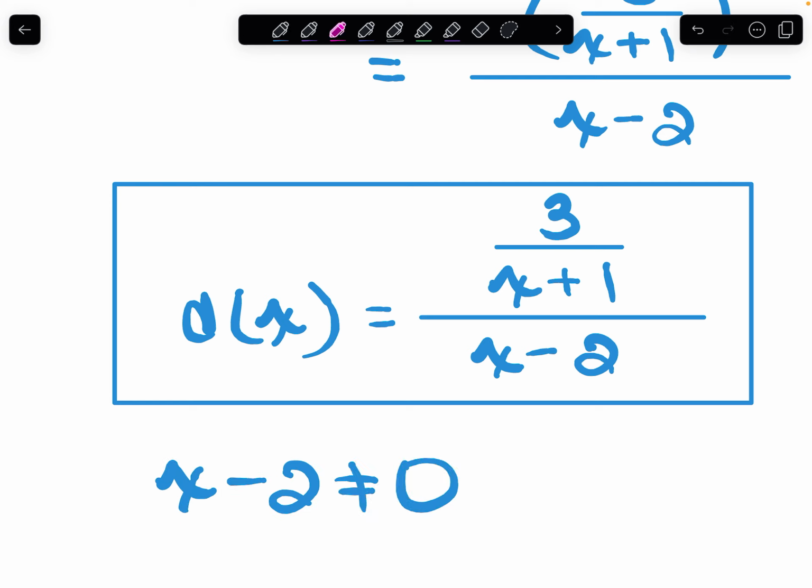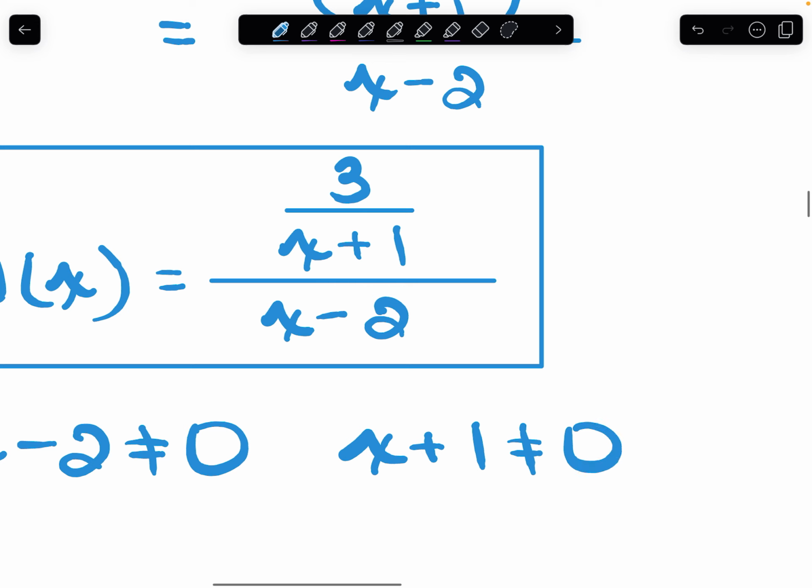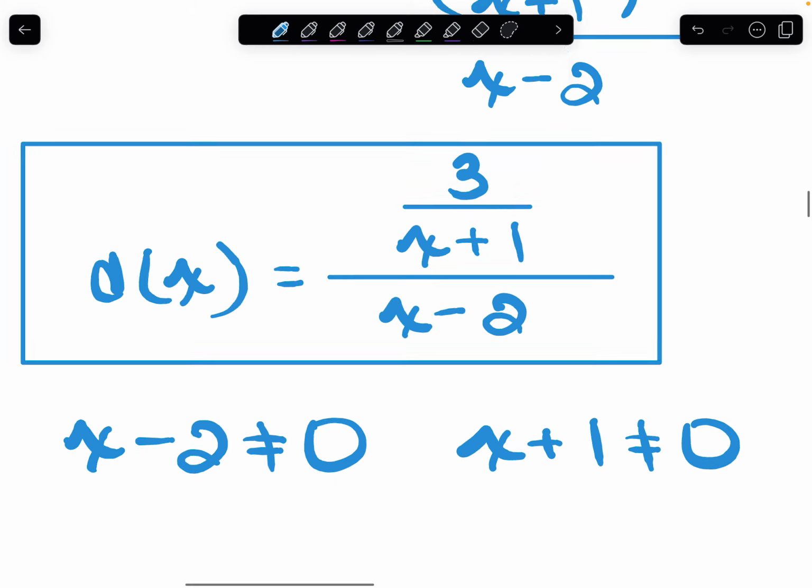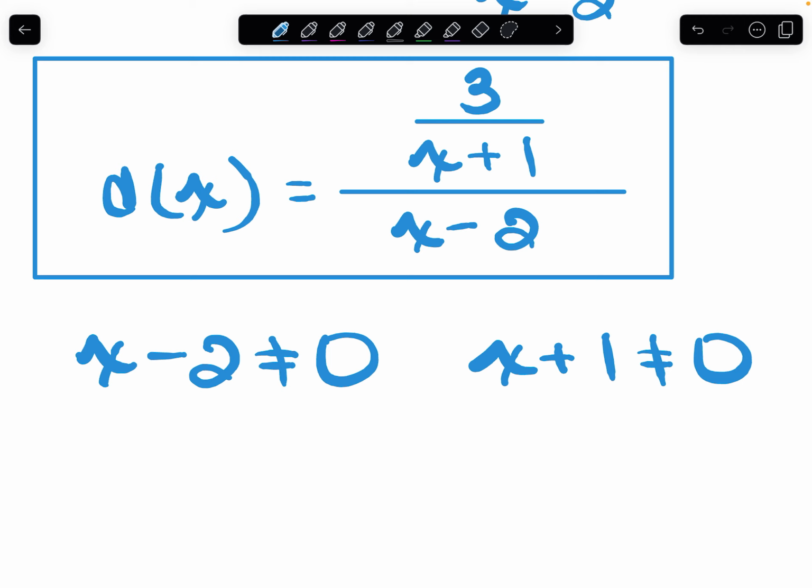And then you have what I like to call the baby denominator, which is in the numerator of that main fraction bar. Even though it's a baby denominator, it is still a denominator, which means it is still not allowed to be 0. So with this type of function, when you're on fraction overkill, it's bigs and babies. You pull the big denominator and say it's not allowed to equal 0. You pull the baby denominator and say it's not allowed to be 0. So you wind up with 2 restrictions in this case.